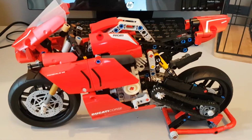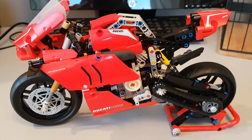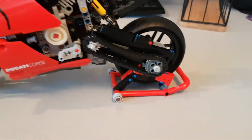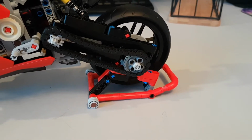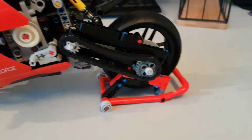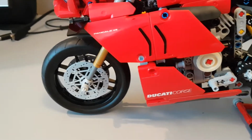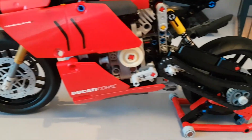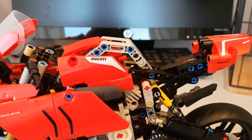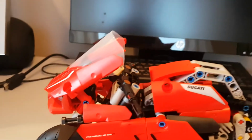Here it is, everyone. This is the finished product, so to speak. Looks great. Nice chain on the side here. There's a stand that keeps it upright, which is nice. No kickstand, but it is a sport bike made for the track. Some nice stickers here. Front disc brakes. No seat, but there is a decal there. Front windscreen is very cool.